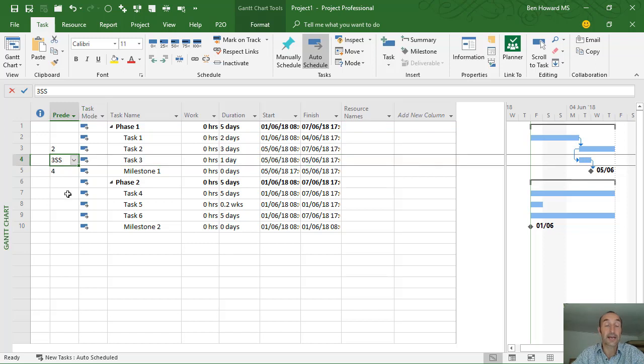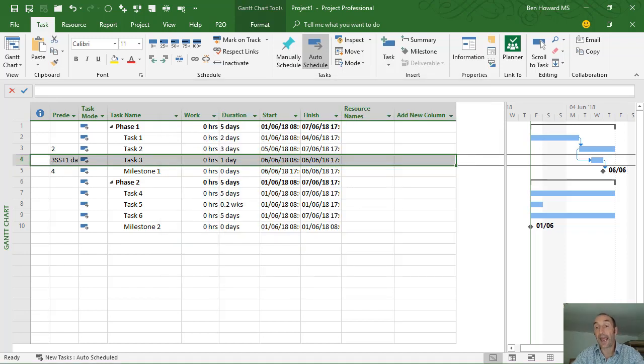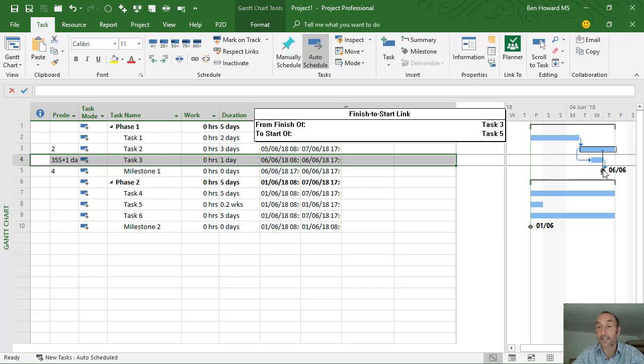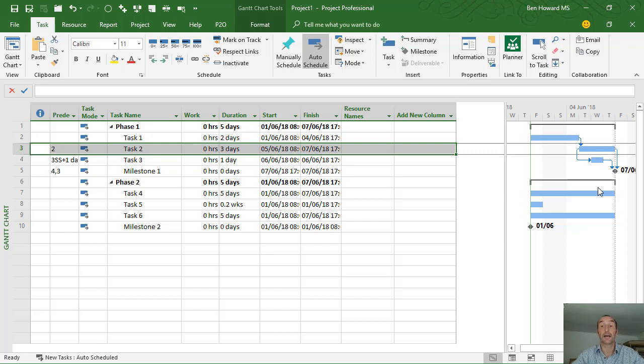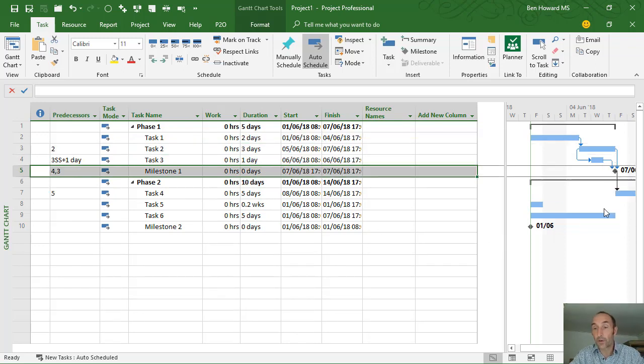And you can see this now becomes 3SS, but maybe I've got a delay on that. So let's put in a delay of 1 day. So 1 day after this one is due to start, this one is due to finish. And then we can also link this up so we've got the full milestone linked in here. So this makes real sense, and it's how we create these dependencies. Let me do the same for here. We'll just have a nice waterfall here.